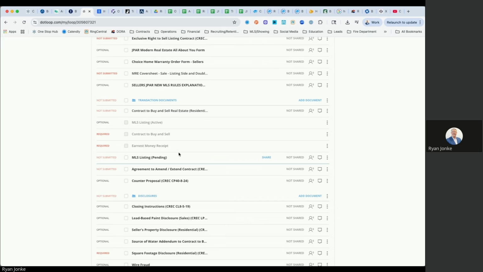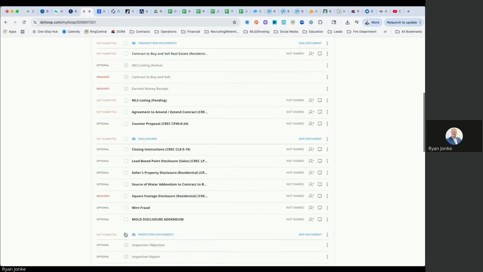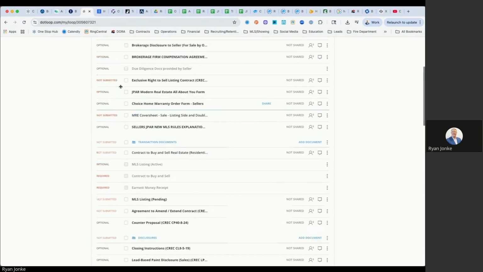Quick reminder, any document executed needs to be in our file, whether it says optional or not. Optional just means you may not need it in order to get a CDA, but it is a Division of Real Estate requirement that we have all documents executed and in our system within 72 hours of execution. So please make sure you have all the required fields filled out. As long as you don't see anything that says required, you should be good to submit.